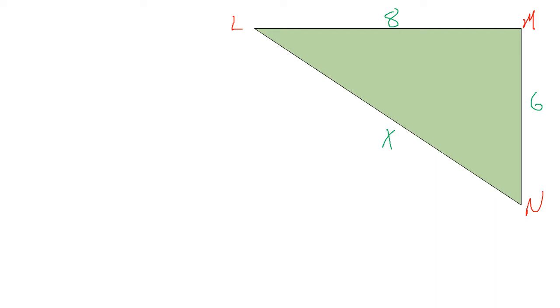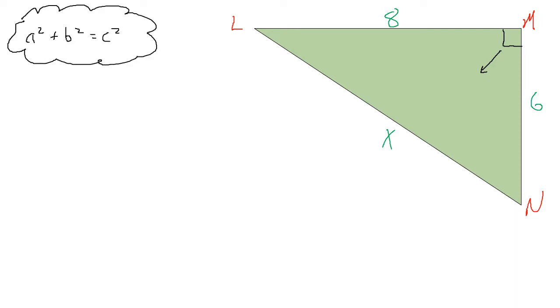The first thing that I need to do, and I forgot to put my right angle here, is identify the hypotenuse. That's the first thing that you always do. The hypotenuse is the side that is opposite the right angle. Remember the Pythagorean Theorem, a squared plus b squared equals c squared, right? You wouldn't necessarily have to write this down every single time, but that's what you're thinking about.